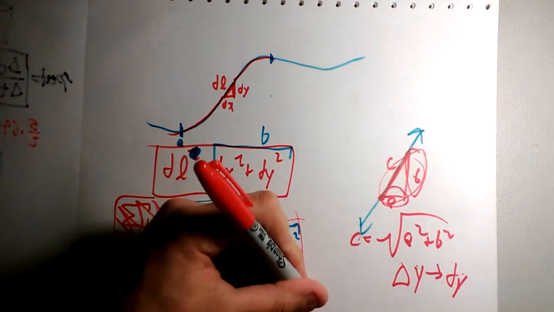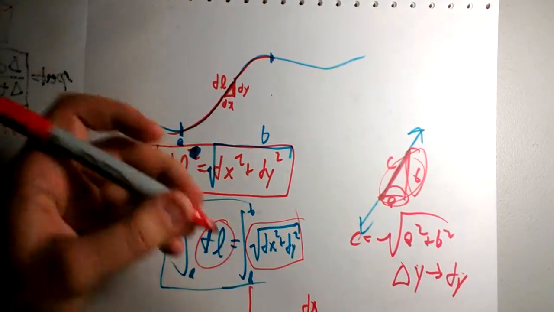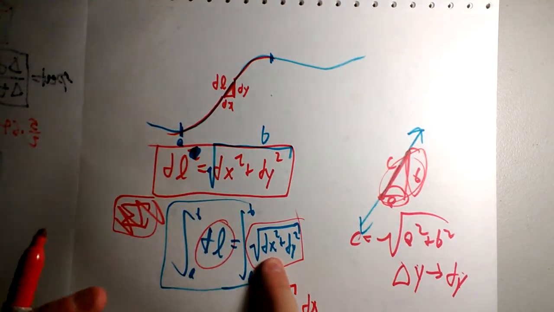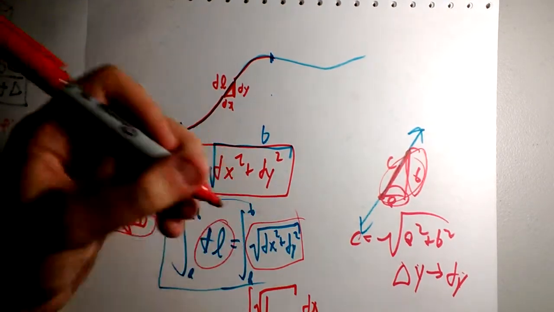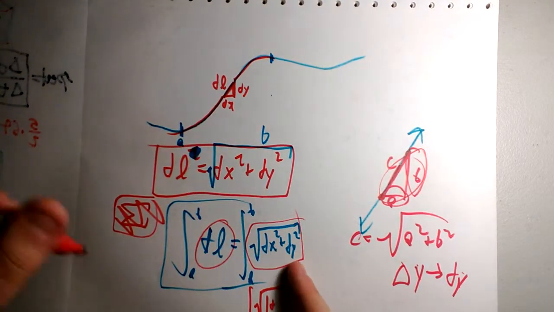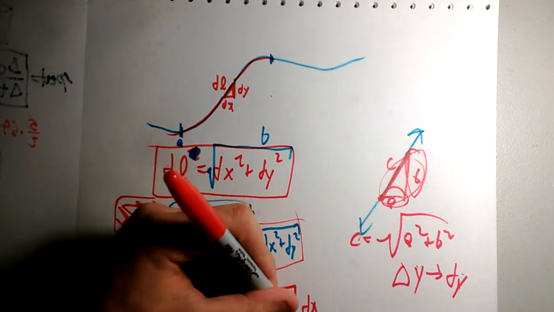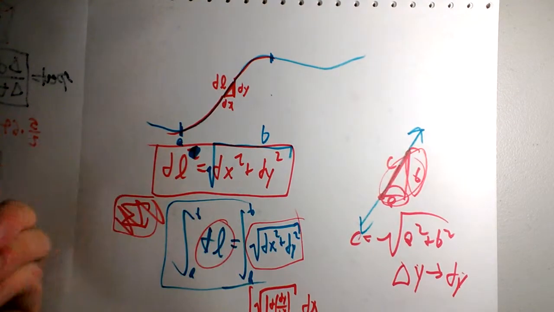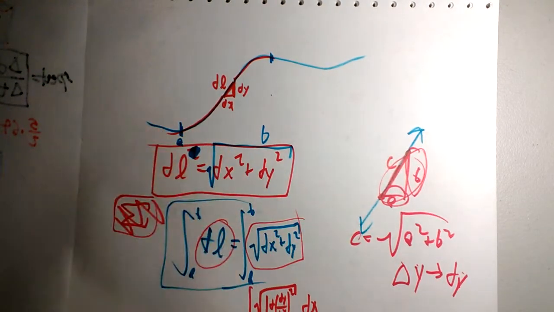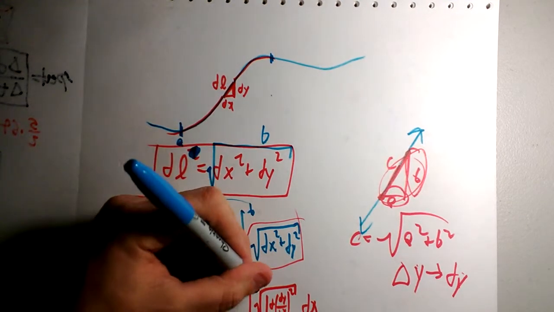If we factor out dx squared, the square root of dx squared is just dx. And then you get 1, because dx squared divided by dx squared is 1. Then there wasn't a dx squared, so we had to manufacture it into the equation, so we have to divide by dx squared to get it out of the equation. So we get dy over dx, and both of them are squared, so let's just factor out the square. And this is from a to b.